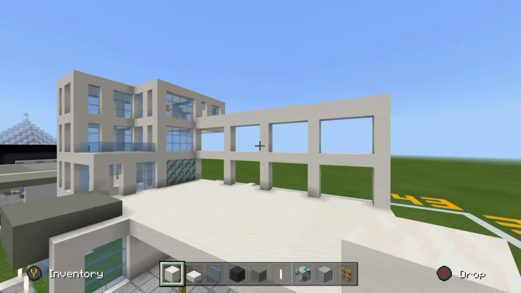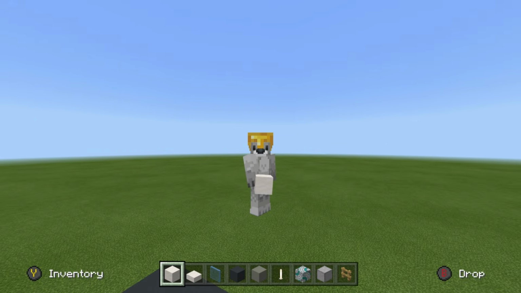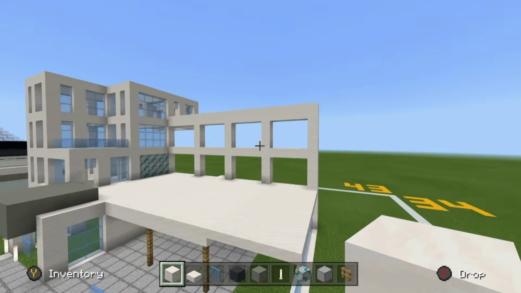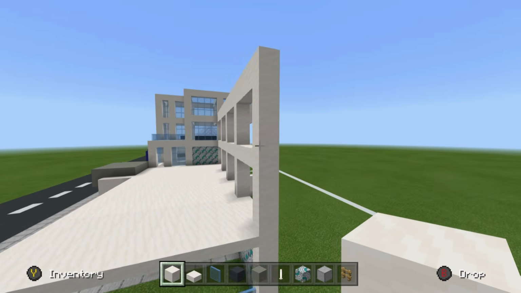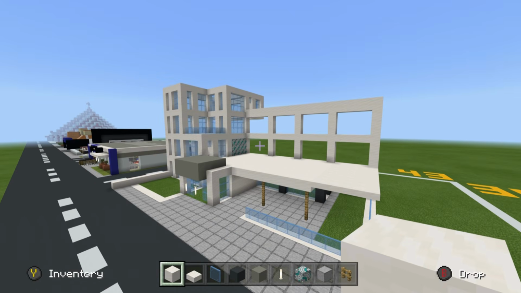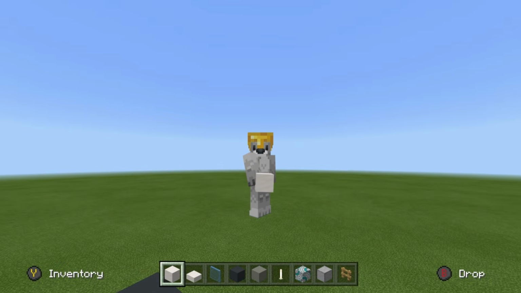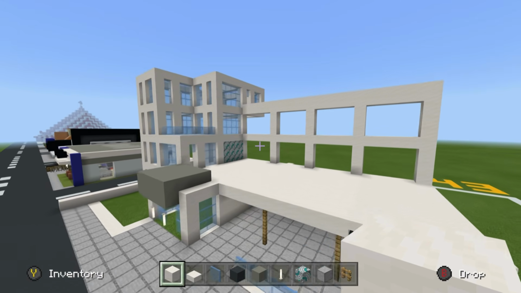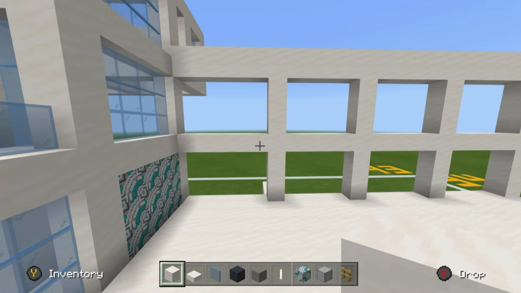The hotel has a lot of rooms in total. Don't ask me how many. Let me see if I can calculate it quite quickly. It's got 2 rooms on the front here, and then on the back it would have 3 rooms at the bottom, 3 rooms at the top. So however many that is, 3, 3, 2. Why is my math bad? 8 rooms, I think. That might even be miscalculated, but it's something similar.